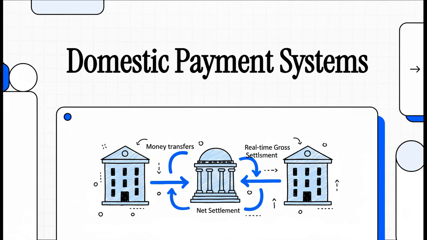All right, let's get right into it. We're going to talk about something we all use every single day, but almost never see: how money actually moves between banks. Think of it as the hidden plumbing of our entire economy. And today, we're going to see exactly how it works.